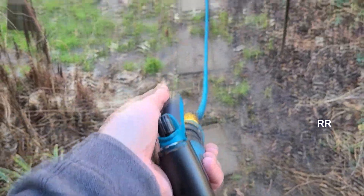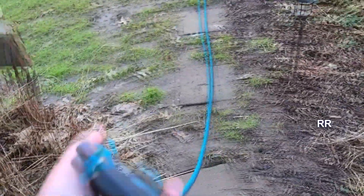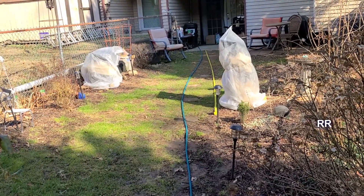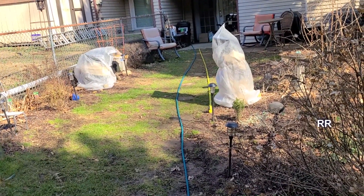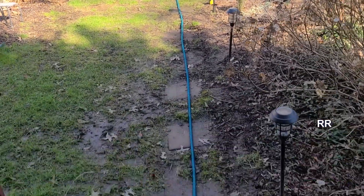When you actually turn the water pressure onto this hose it just grows to 50 feet. This is so perfect for my townhouse yard. Look at the end of my yard right there — it literally stretches all the way to the end. I had to do absolutely no physical work whatsoever to drag this thing at all. I just turned the water on and walked out to the end and it just grew all by itself. This is insane.